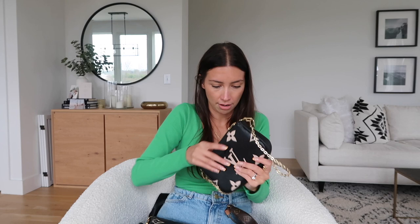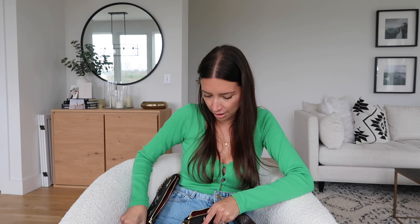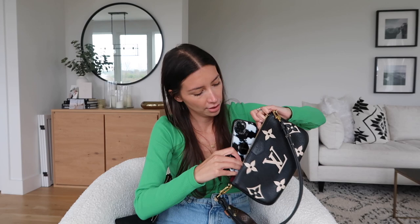Now, I can fit all of my essentials in the big pocket, no problem whatsoever. So let's take my sunglasses out. I have my little pieces in here. Like I'm saying, this was brand new. It came with everything in there. I have the iPhone 12 Pro with a regular case. It actually fits in a pocket in here. It fits in the pocket perfectly, so it has its own little compartment in there. And then I can fit, let's take my sunglasses out of the case.